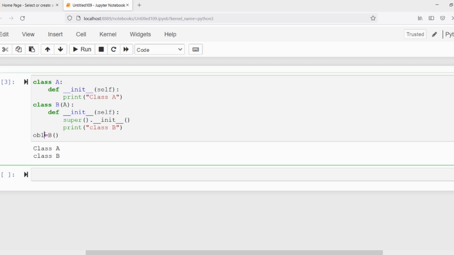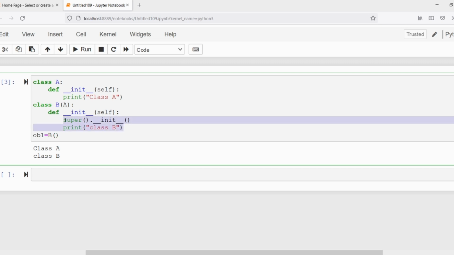Because you are creating an object for the child class. As the child class has the init method, it will invoke the init method of the child class. Now inside the init method, the first statement you have is super. So it is the parent class. The parent class init method you are calling, so it will be called, and the statement there is class A, that will be printed. Then class B you will get as output. I hope it is clear for you.